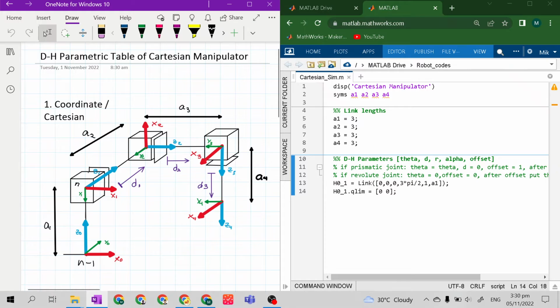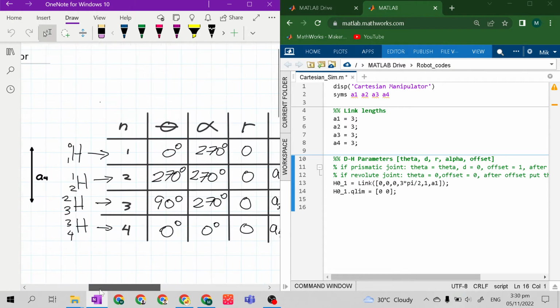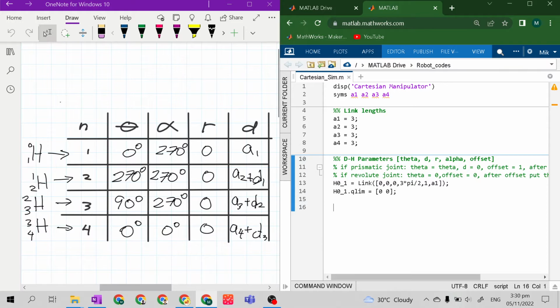The first link is a stand, so it doesn't move, it doesn't translate. It is only described by the link length A1, so it is 0 and 0. Next, for H12, H1_2 is equals to, again, link.